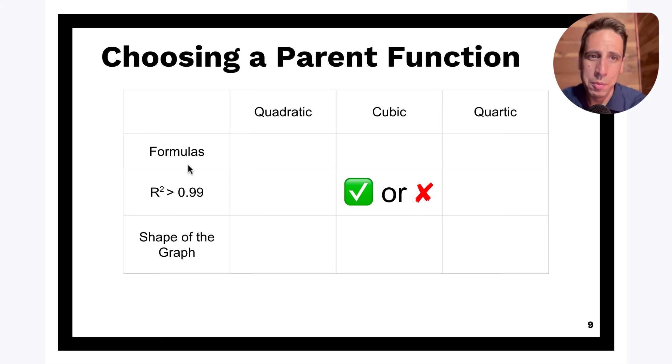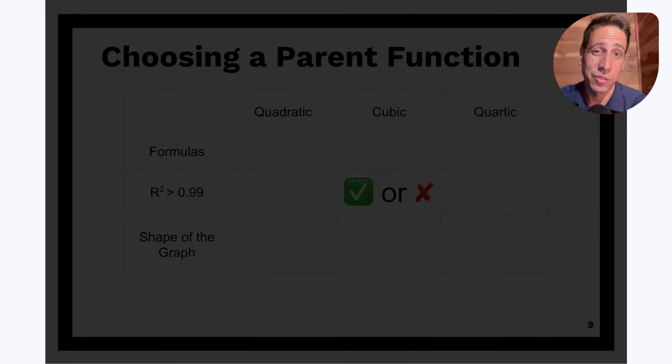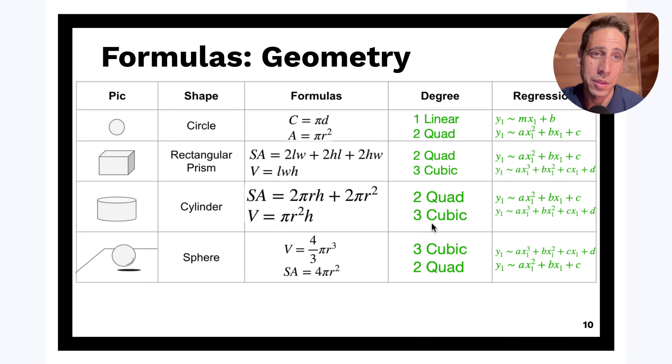Then there's also formulas. And I don't know if you remember, but maybe four lessons ago, we talked about these notes and it might be worthwhile to pull up when it comes down to that. And you remember, I said that if you're dealing with a circle and a circumference, then that would be linear in nature. The circumference is a one-dimensional phenomenon. And so therefore, when you're dealing with a whole bunch of circumferences, then you should use a linear regression. And then, for example, here, if you're dealing with a sphere and it is cubic in nature, then you should use a cubic regression for the volume. The volume of the sphere is cubic.